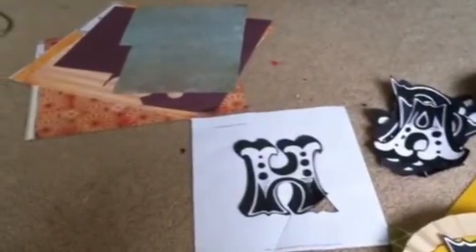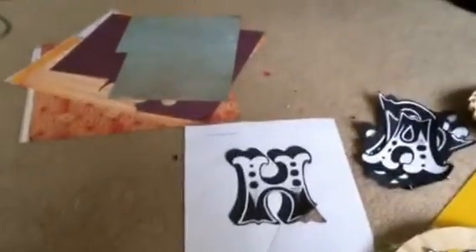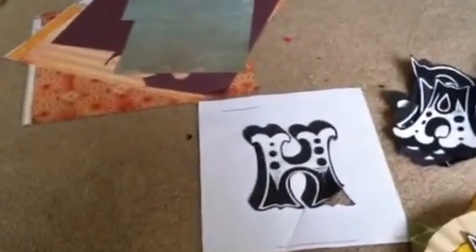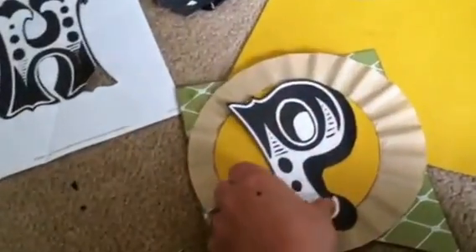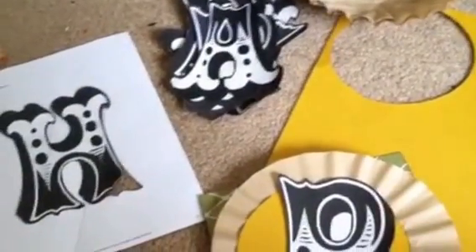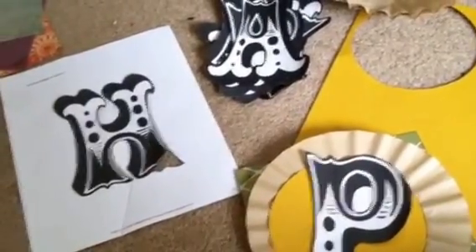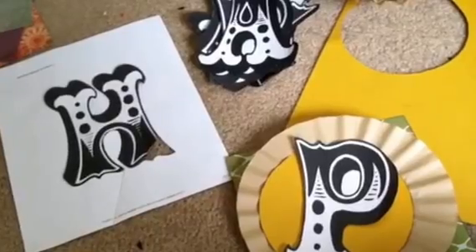I'm working on Daisy's birthday stuff and I wanted to show you the banner I'm going to be making. I'm doing a simple happy birthday banner and I chose a printout font. I Googled 'circus' in Google Images — I think it was like 'circus printouts' — and came across this font already in the size I needed for the banner.